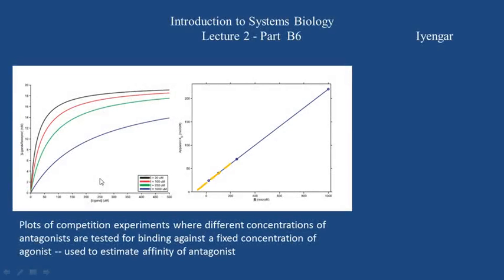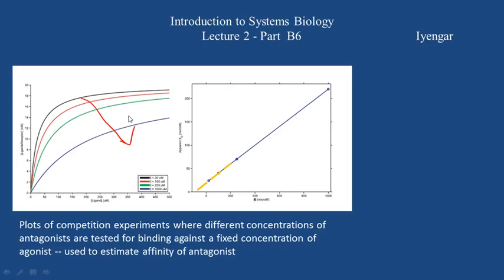So the typical kind of experiments that were done in the 70s and 80s was to have a radioactively labeled ligand, which could either be an agonist or an antagonist, and then you would have excess amounts of the unlabeled ligand, and one could generate a series of binding curves of the ligand to the receptors, which one could observe by counting the amount of radioactivity that's bound to the receptor, and in the presence of varying concentrations of the antagonist would produce a set of curves that look like this, a set of curves that have varying time courses.